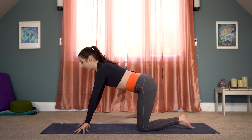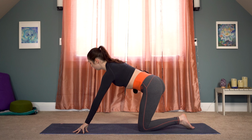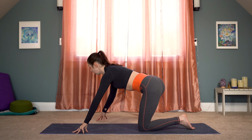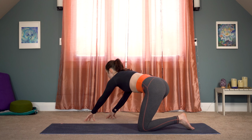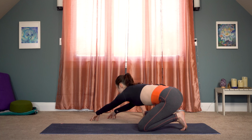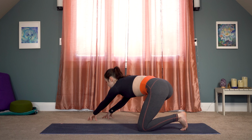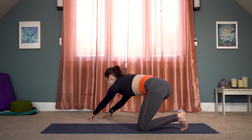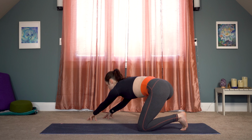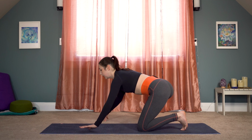Start to bring your right hands out in front of you, and we're gonna lift and pivot. So roll onto your heel, so your right toes are pointing up, and start to walk your hands over to the right side of your mat and off your mat. Press your hips and send them back, stretching deeply into your hamstrings. You can bend a little bit into your right knee here, digging into your right heel and dragging it back towards your seat. Really activate and lengthen through the back of that leg. Let's come all the way back through to center.